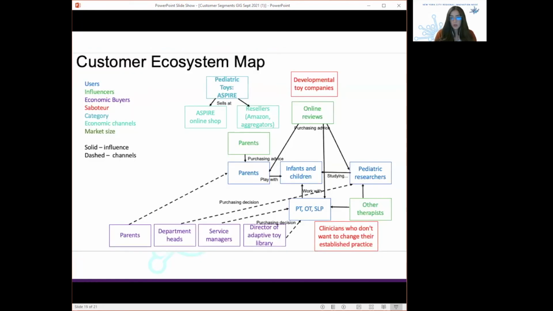You can choose to organize your ecosystem maps however you like. These are just some examples to help you get started. Like this team who had a pediatric toy for education. They chose to color code the diagram and label what was happening between the roles. And they were also able to uncover information about their channels, which they chose to include as well, which is something you'll be able to do with many customer discovery interviews.